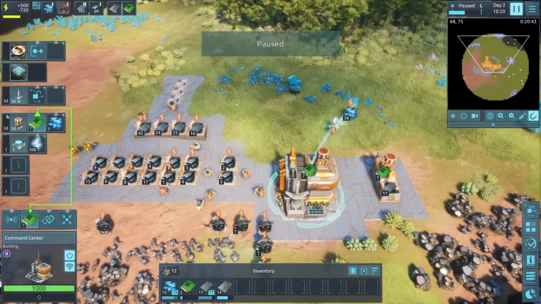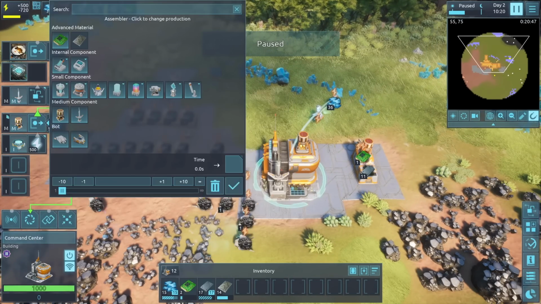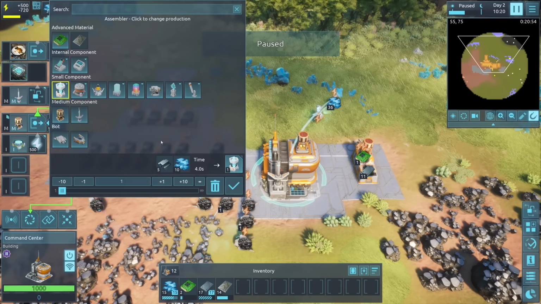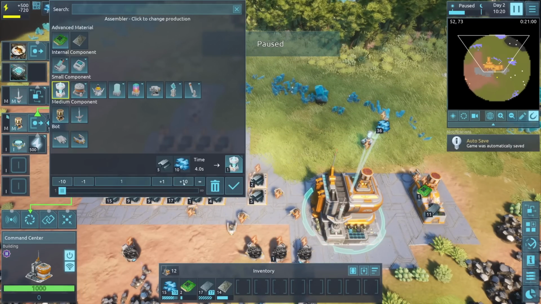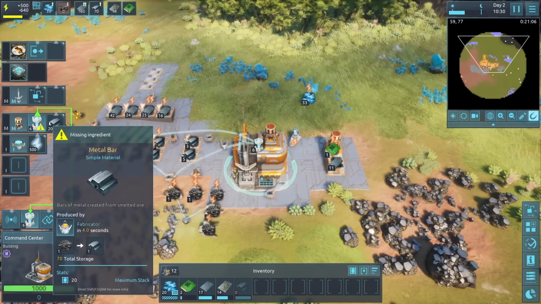So what are we going to do? Well, we're going to build a brand new building, or a brand new component to fit onto a building, I should say. That is the crystal power component. And let's build 6 of them, because quite frankly, I'm going to squeeze them in over here, and so we might as well get that done.